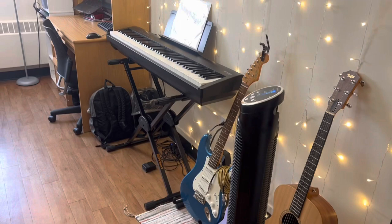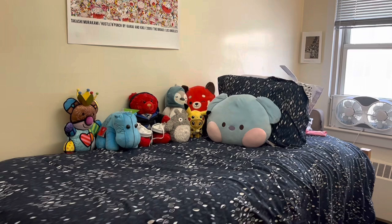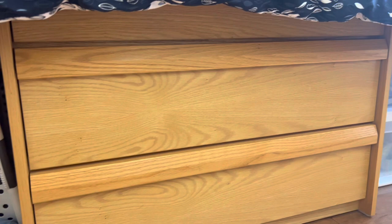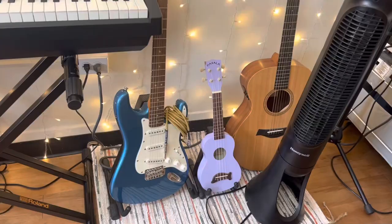There's my keyboard and my bed, desk, and then window. So this is how it looks when you first enter. Here's a view of the bed with all the plushies, and then I just put the three-drawer chest underneath, and more plastic bins and my shower supplies and cleaning supplies. It's lofted pretty high.